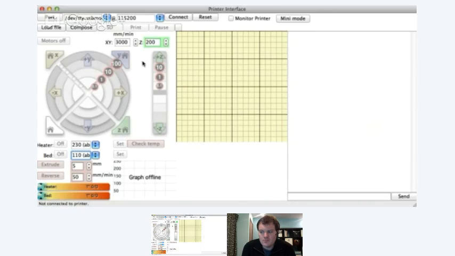One thing to watch out for: make sure you have the right port selected. It will probably be a USB port. Also the baud rate is an important setting. In my experience, a lot of them are at 115K. Have you found that as well, Michael, like with your printer bot? Yeah, the ones I use are 115. I think most are like this. But if you can't get your printer to work, definitely check out the baud rate. That may be why you're having problems.